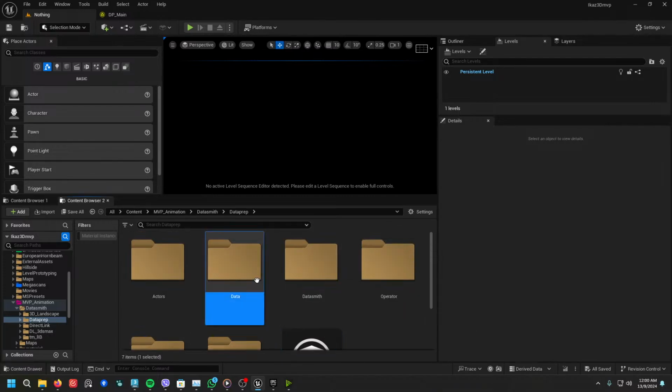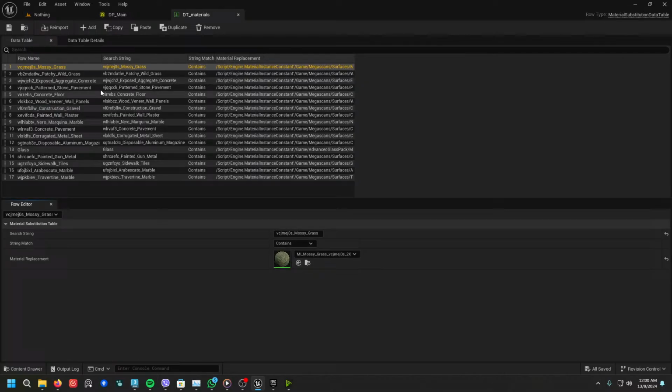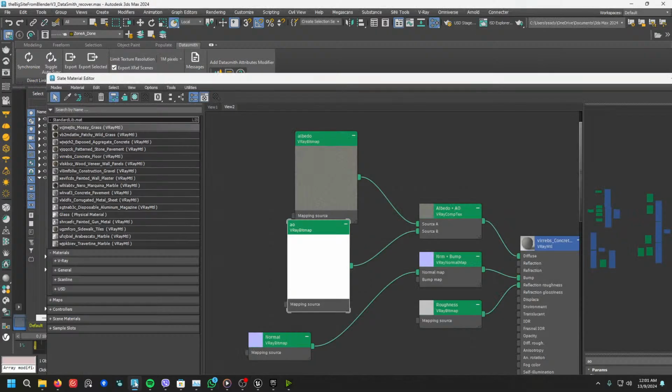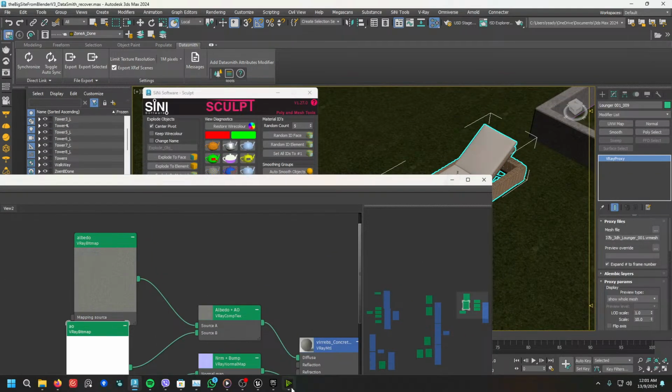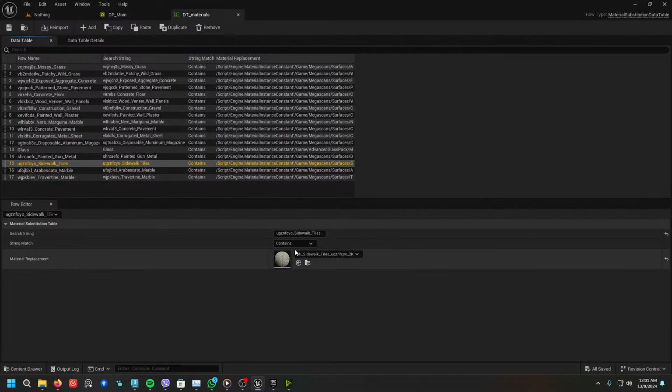If I go to data here, I create the same data in every engine. That means the names you see here are the same as in the 3ds Max library. This name will be recognized inside every engine, and it switches to this during the import process. So this is the third thing we need to do: the data table.